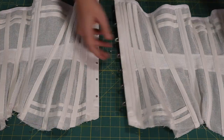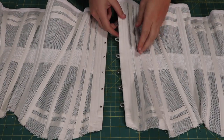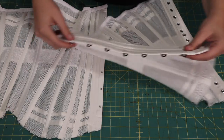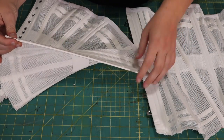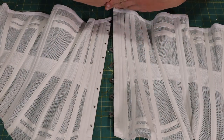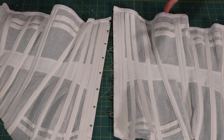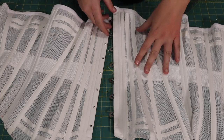The grommets are in on both sides, and the next step I'm going to do is actually bending the busk. So you can kind of see it here, how it has a slight shape to it already. The original one is completely flat down the center front, but since the 1880s likes to have the rounded stomach, I like to curve my busks. It just makes it a little easier, it makes it a bit more comfortable to wear, I find, and it gives it the correct shape for the 1880s.